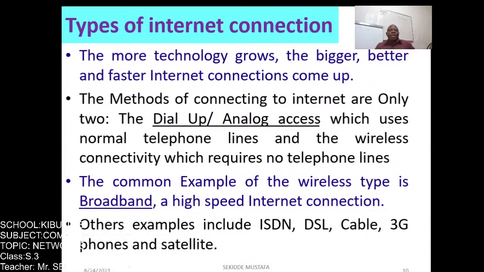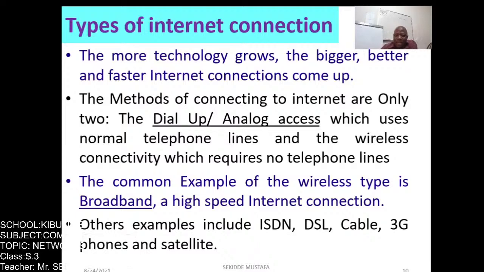Until now, we are on an internet connection which is as fast as possible. So I think it is the one we are using for your education study. So we know that now it is good and it is faster. Then the methods of connecting to the internet are only 2: the dial-up and what we call analog access.